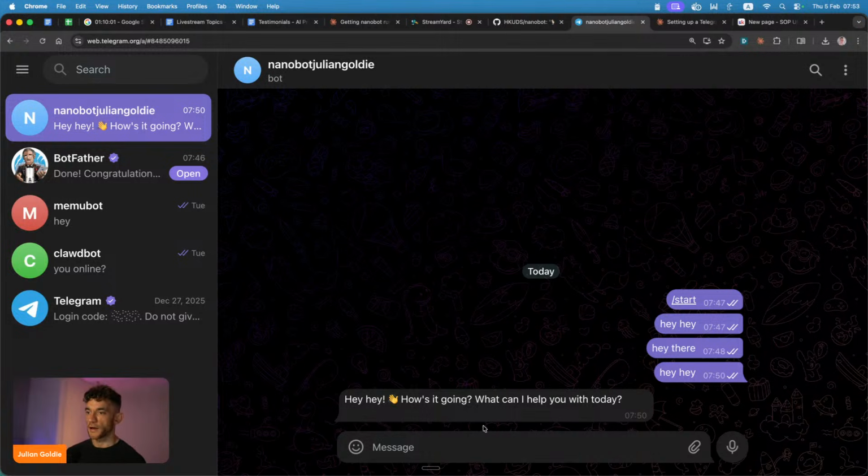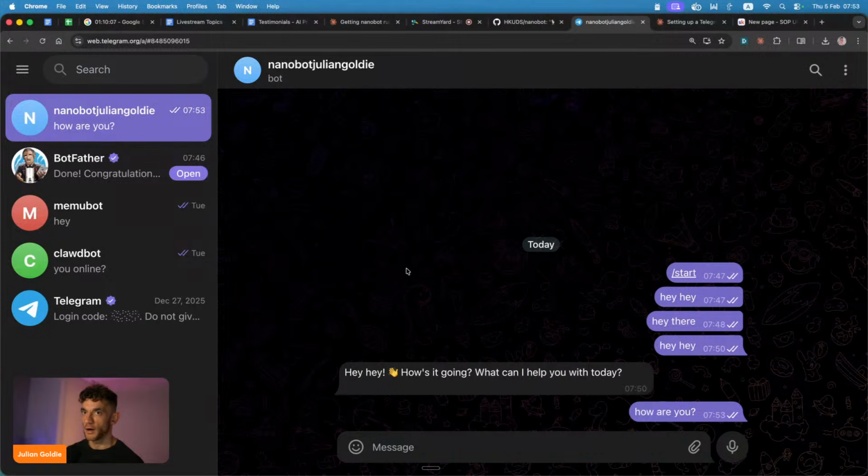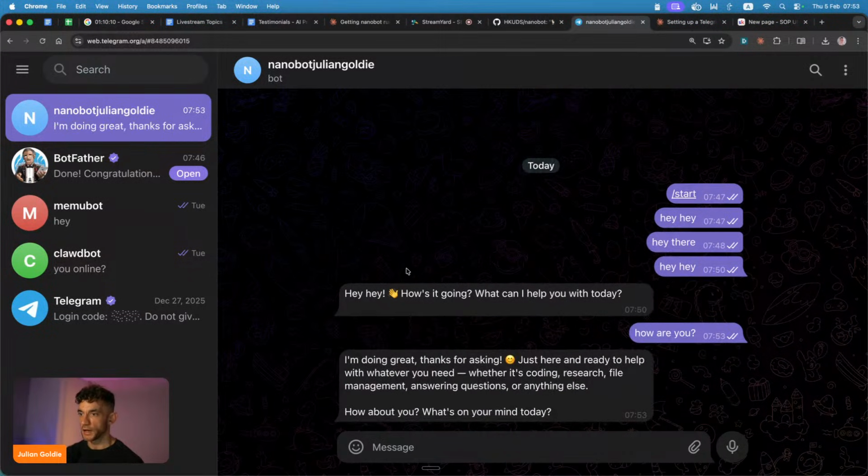So if we say, okay, how are you? Let's see if this works. This is the first time I've really tried it inside Telegram. I've used it inside the terminal before, and it was pretty lightweight and fast. You can see how quickly it responds.